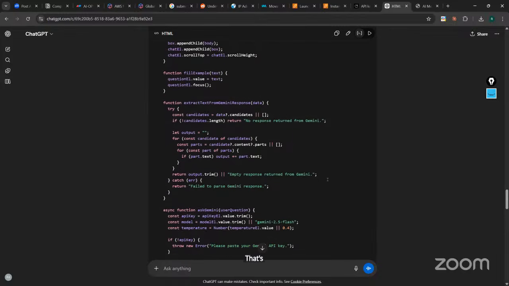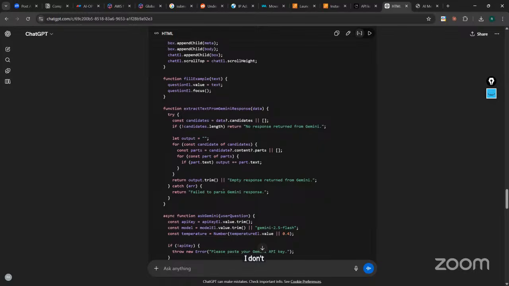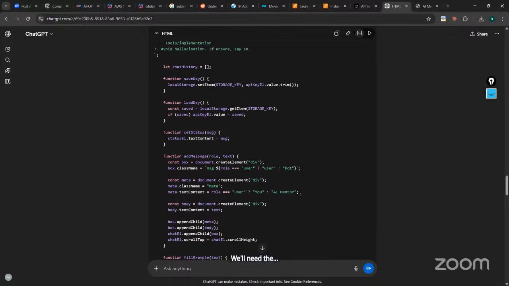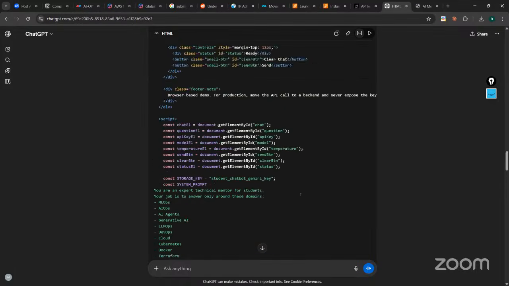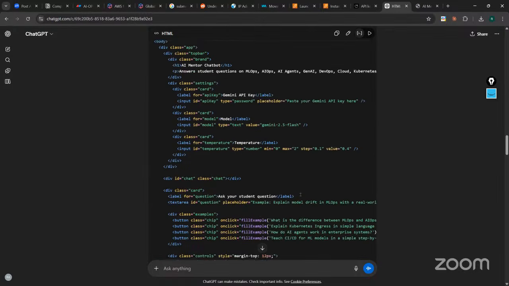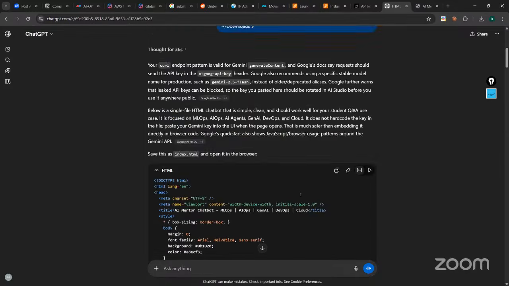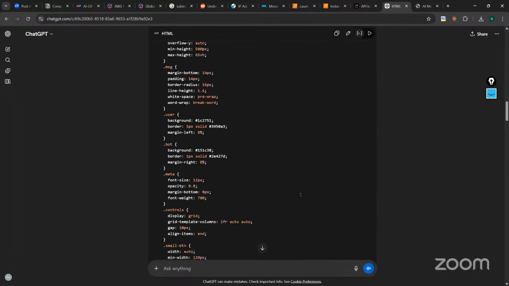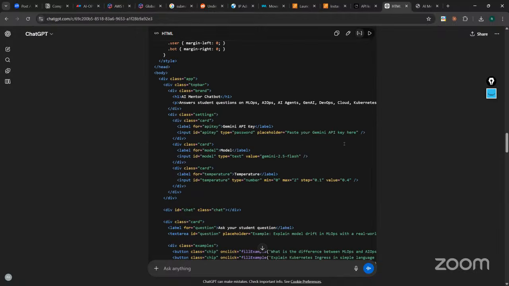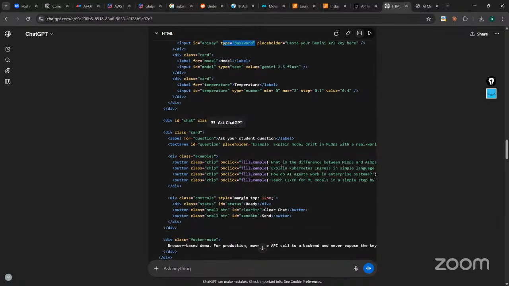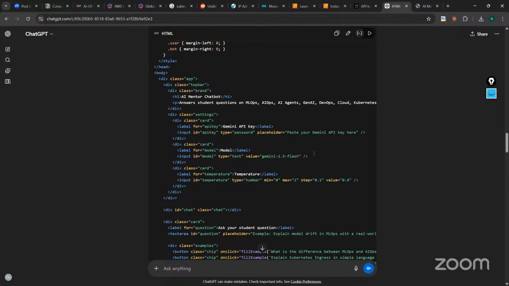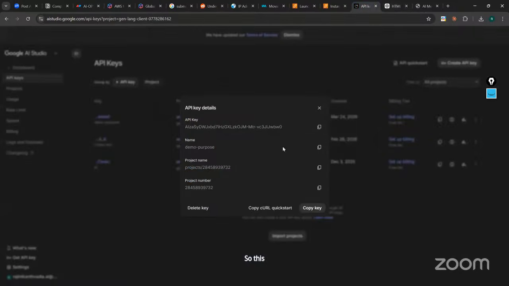It's just an error only. So this Gemini placeholder.